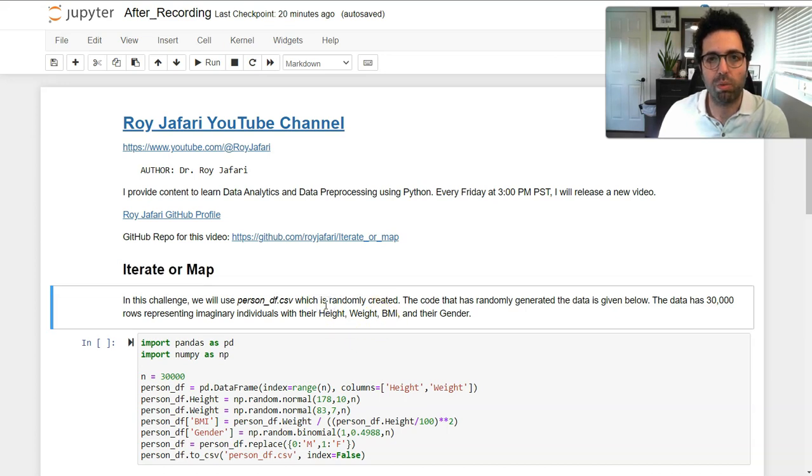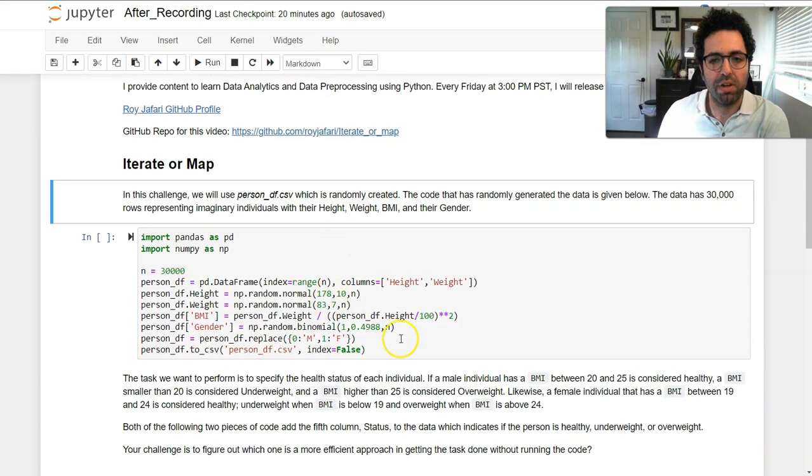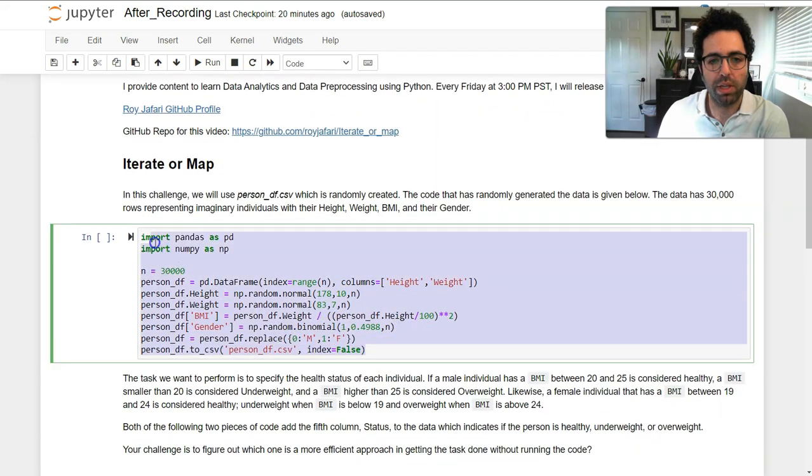So here's the task that we're trying to solve. First, we are creating a random data set. It's just some data we want to work with. It used pandas and NumPy to generate some random data.